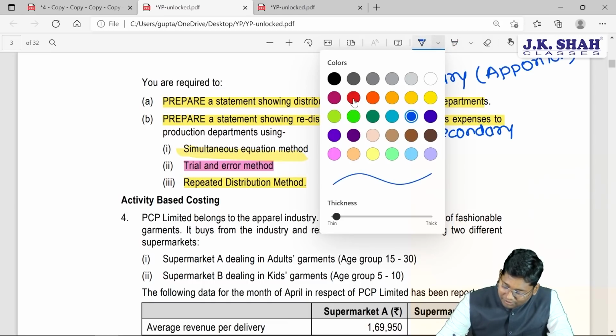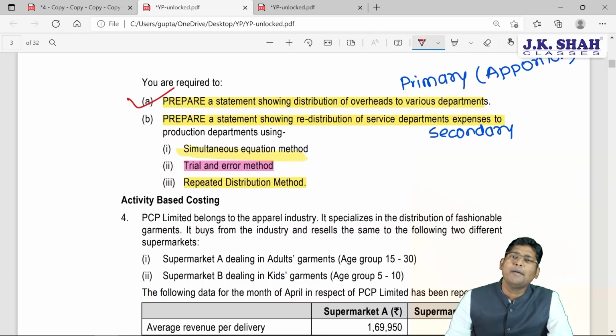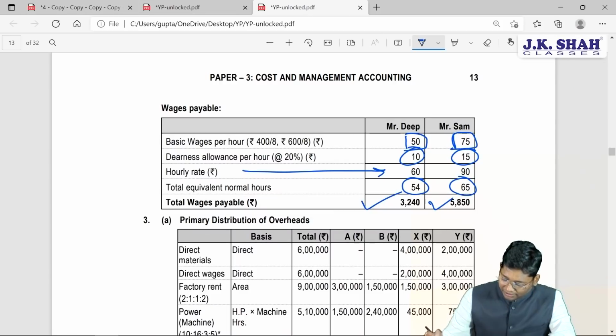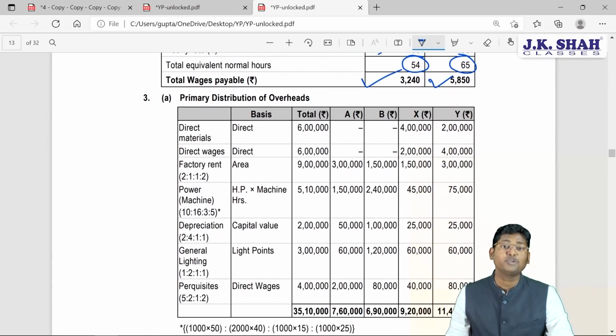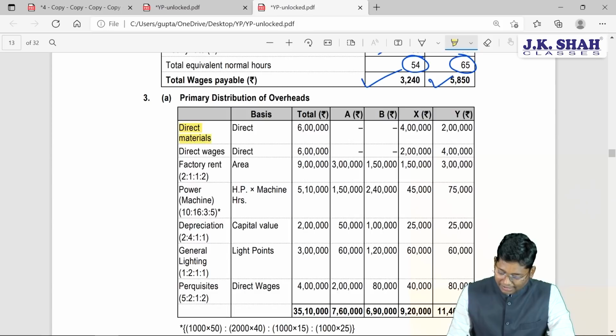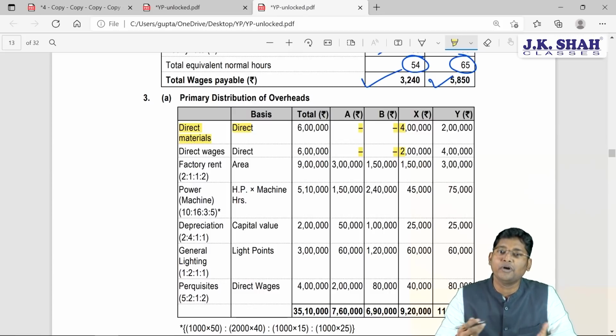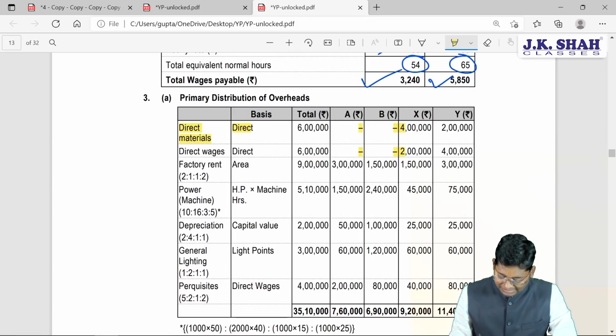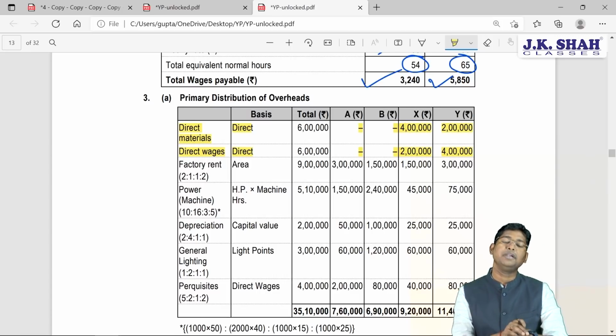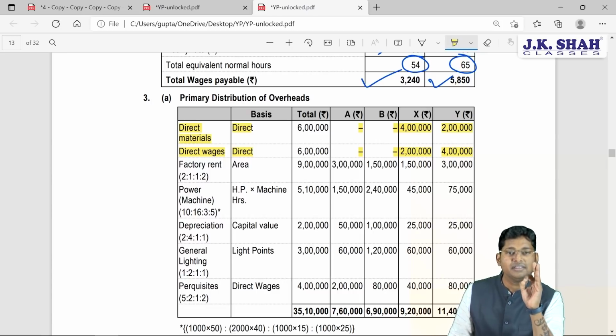The very first step which we are going to do is the apportionment, and apportionment is clearly given in the question, that is called primary distribution. Now if you check the direct material part of the calculation, direct material is given directly, but they haven't recorded anything in the A and B columns, because A and B are the production departments. This is what we have discussed. Same is applicable for your wages. They are also directly given, but we have taken only the figures which are related to the service department. So as far as your direct cost elements are concerned, you should record them only and only in the service department column.